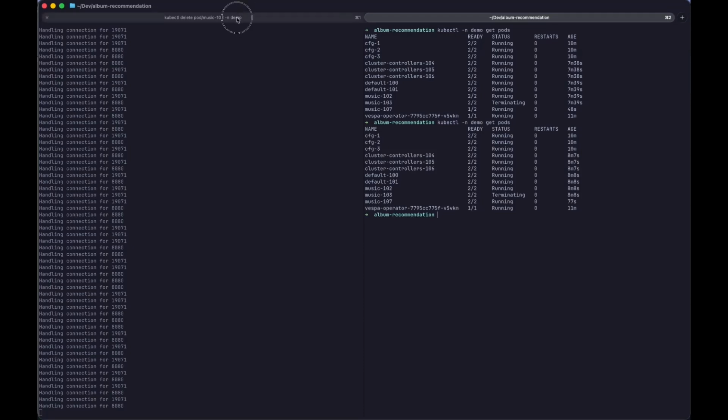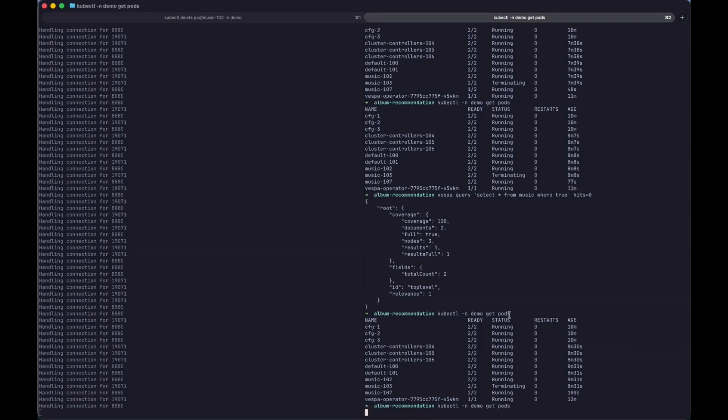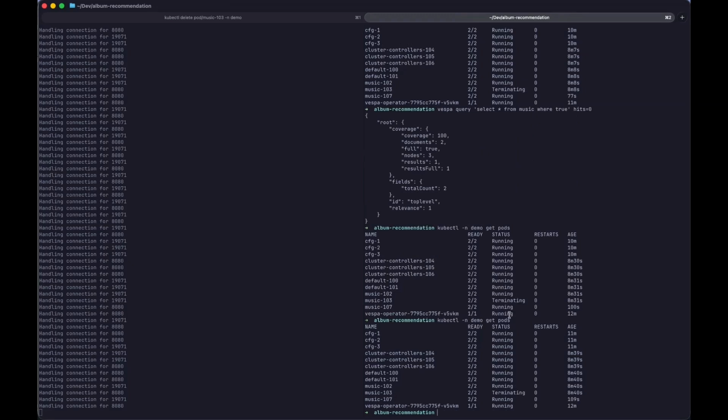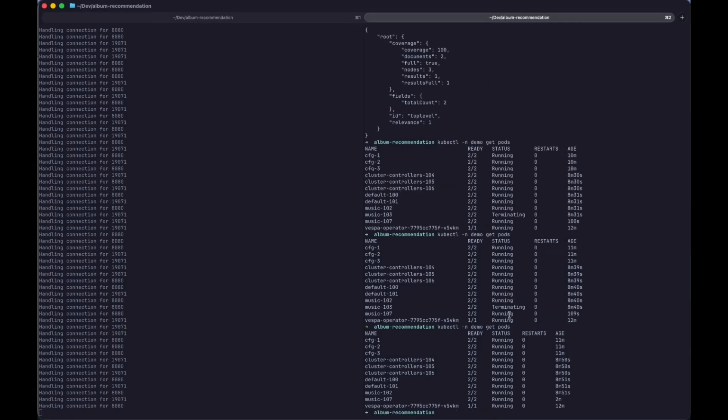During that time, let's also query the document count just for fun. Yep, so the document count is still 2. The operator ensures total coverage, there is no data loss here. It's in about 20 seconds. This should eventually delete music103. See if that actually works. Yep, so music103 was deleted. And now we have music102 and 107.